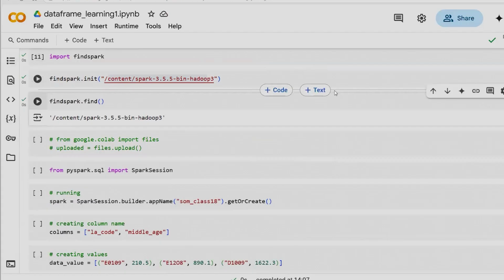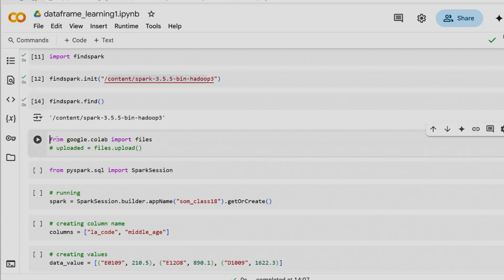But let's start with the configuration. Say we want to load this data from our local environment, like our computer. We can do from google.colab import files, then we can load that data. But it's not really necessary.